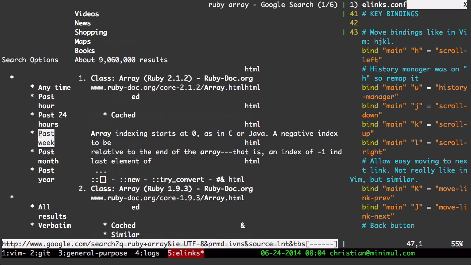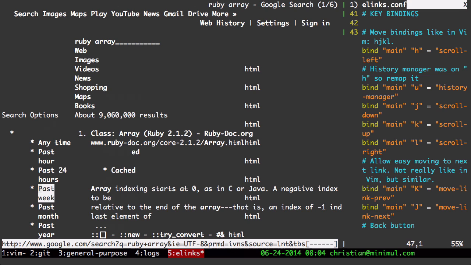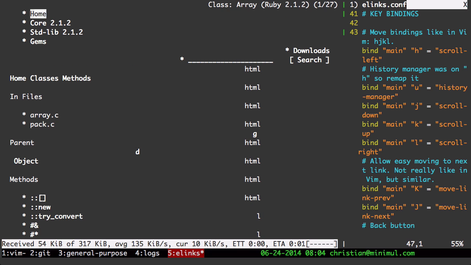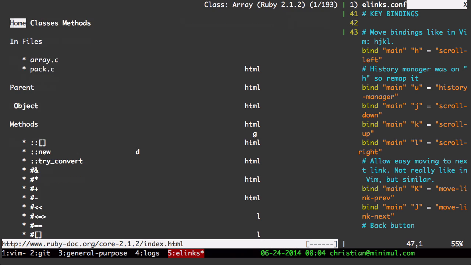You know, this is a console-based browser. And one of the things, you see a little bit of boldness in what are the links. So if I wanted to look actually at this link, what I can do is I'm going to hit the number sign slash, and I'm going to type class. So that's going to search the page and find that first class link. So then I can hit the enter key, which I'll do now, and hit it twice. Yeah, sometimes you got to hit it twice. So now I'm into that search result.